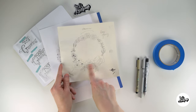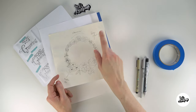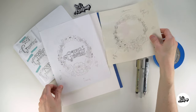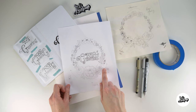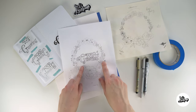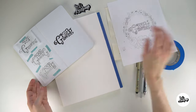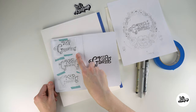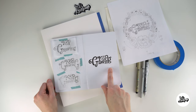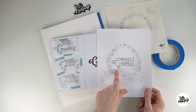Planned out the wreath, did some sketching, decided on some rearranging, came up with "keep growing" for the words in the center, did some refining on the placement of things, and added the lettering inside to see how it would fit. Here's some sketching that I did of the lettering to get some ideas, and then a final inked piece for what will end up in the center here.